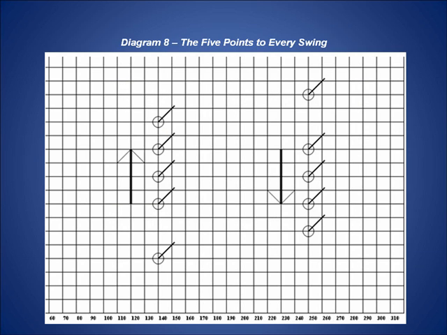This is another way to look at a swing in GWT as points. Every swing has 5 points. The 1 point is the beginning of the swing, the 2 point is the midpoint of the swing, the 3 point is the end of the swing. The 4 point is the measured move of the swing, and the 5 point is the opposite measured move if the swing in question is a 2 instead of a 1 in a matrix.